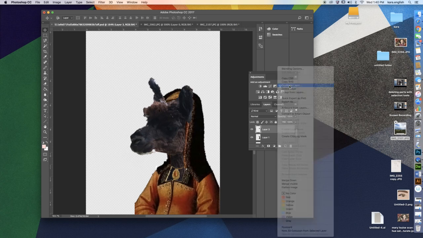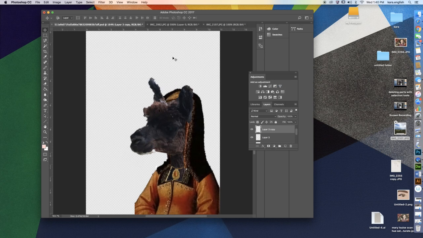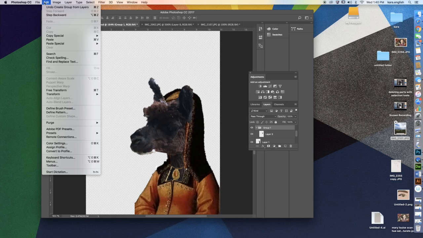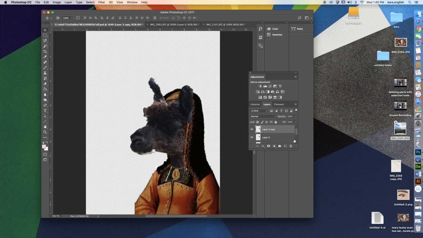And it's going to be duplicated in the same program here. And I'm going to leave the part of it that's important below the hat. Oops, didn't mean to group it. I'm going to push down below the hat. So when I turn off this ear, you can see that part of his head is still there.